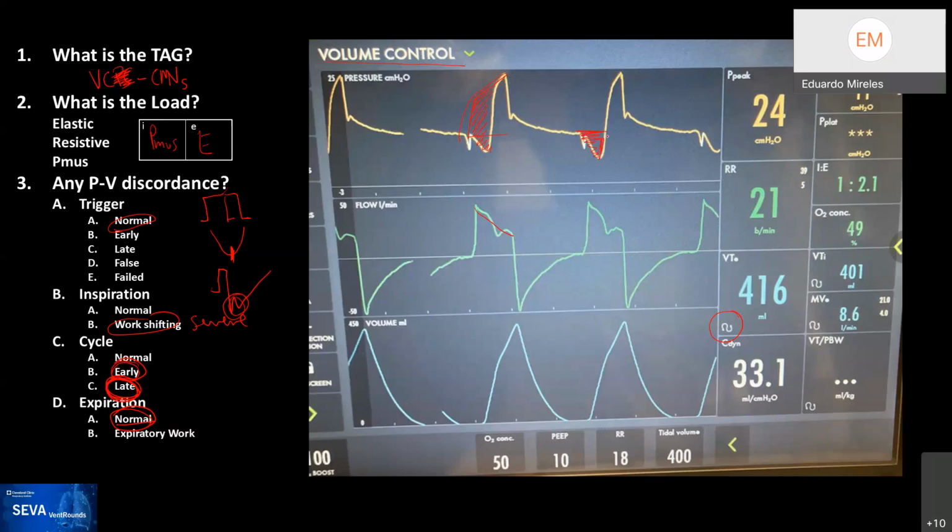And this is a good example again of a breath in which, during the time that the PMUS is active, the patient is actually now doing effort. It's a loaded breath. And then at the end of the breath, still inspiration from here to here, the patient is getting assistance, right? So it's getting this amount of assistance, but the PMUS already finished. So still getting some support from the machine, but not when it mattered, not when the patient needed the support. So this is a loaded breath for this patient.